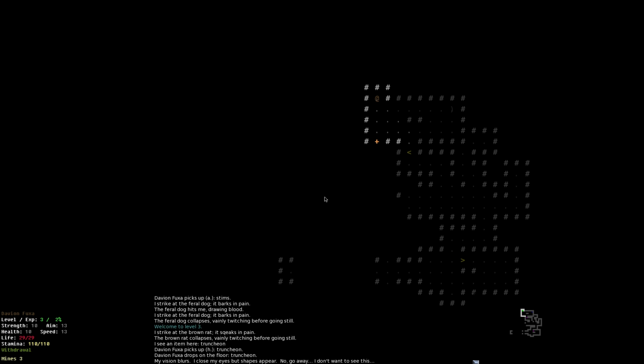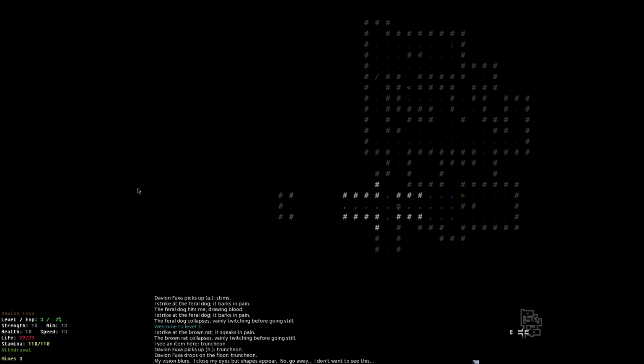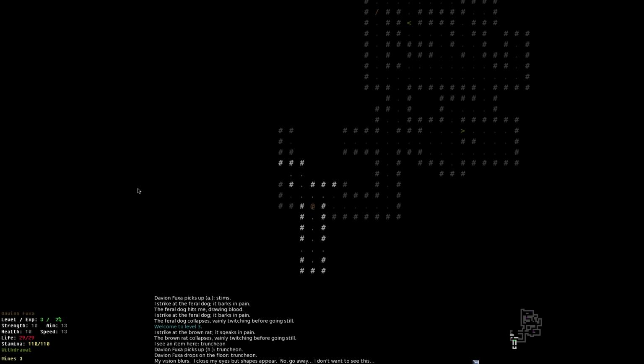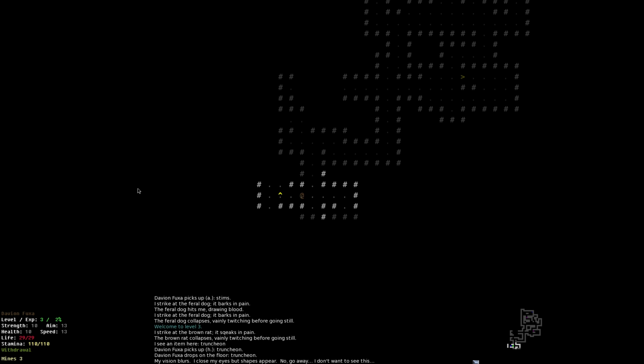Alright, so, as you go along, you're going to get withdrawal symptoms, as you don't have, like, beer. So, you have these hallucinations pop up, like you just did with withdrawal symptoms. So, my vision blurs, I close my eyes, but shapes appear. No, go away. I don't want to see this. So, note the idea of this game is you can drink alcohol to stop the hallucinations, but I'll try to show them off a little bit, right? So, we'll try to not drink alcohol unless I need it.